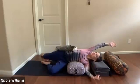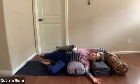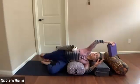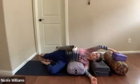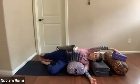So when you reach the right arm overhead, you could touch a bolster, a blanket, a block is great. The block on the highest setting, right? If I have my block overhead, it would be like this, right? Instead of my bolster, it would be straight down, hand would be on top. This is too high, I think, but I'm going to try it anyway. See if it's true or not.